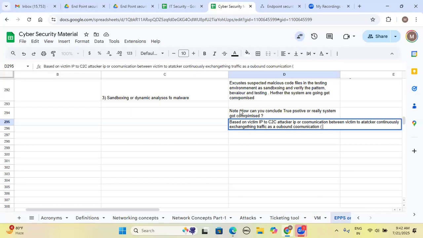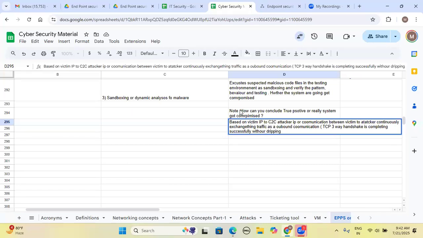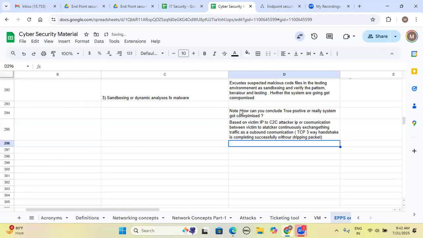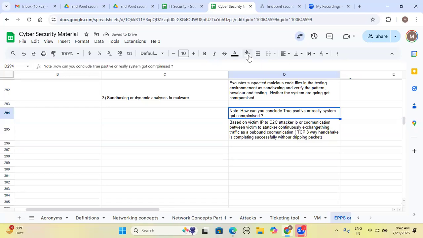And the TCP three-way handshake also completes successfully, without dropping packets. Then we can conclude the system got compromised, a true positive. So this is helpful for us in our SIEM tool also.